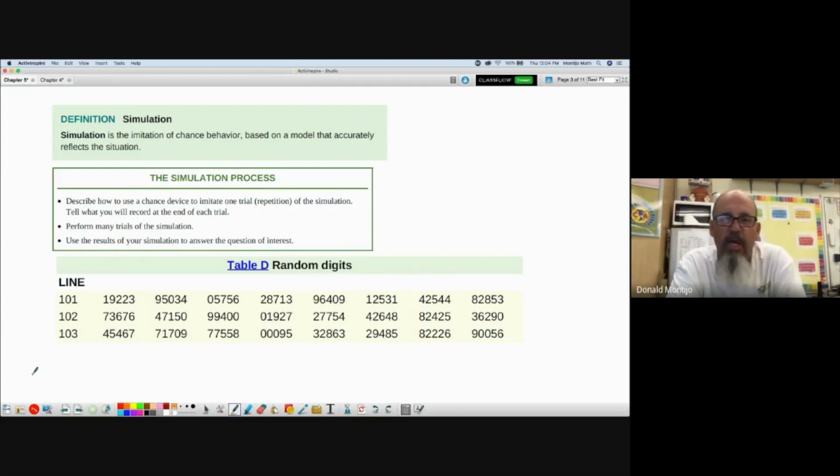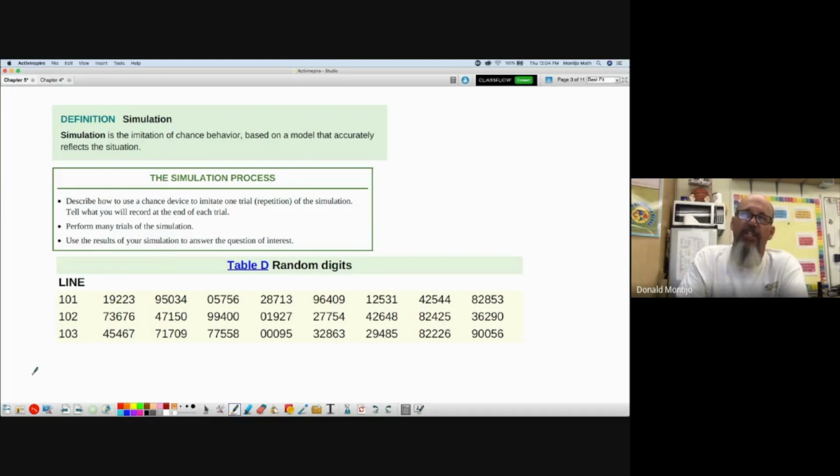However, flipping a coin 100 times or 500 times or 10,000 times is not very realistic, very time consuming, and not the best way to go. So instead, we are going to simulate flipping a coin. We are going to simulate rolling a die or whatever it is that we're trying to answer. For a probability question on the AP exam, if you forget how to do the formula or you're not able to make the calculations, you can set up a simulation and do the problem that way.